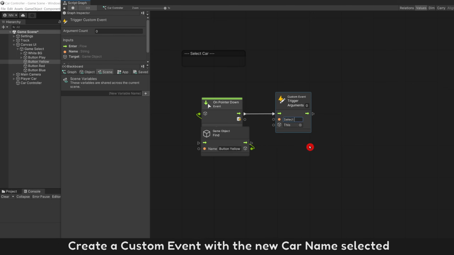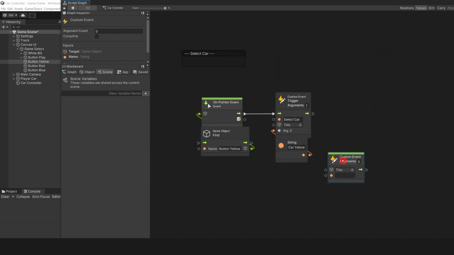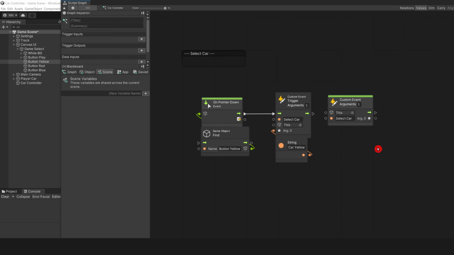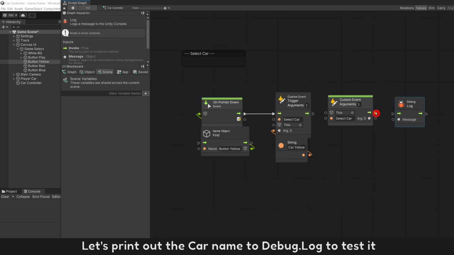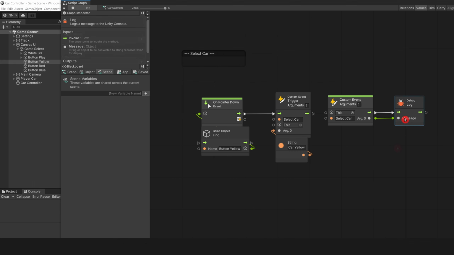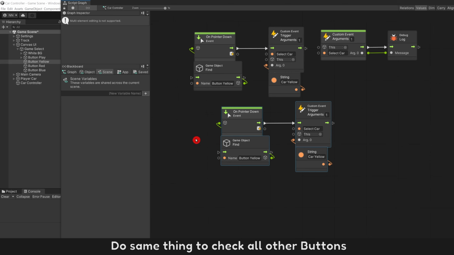Create a custom event with the new car name selected. Let's print the car name to the debug log to test it.